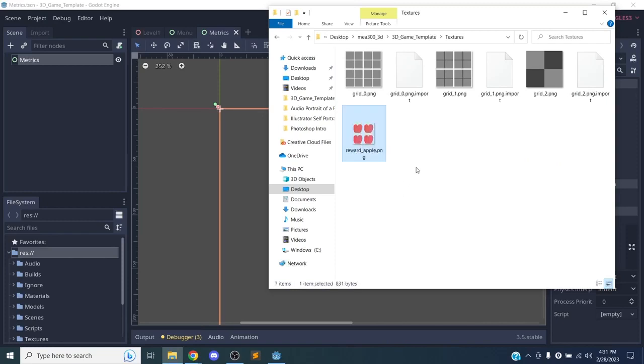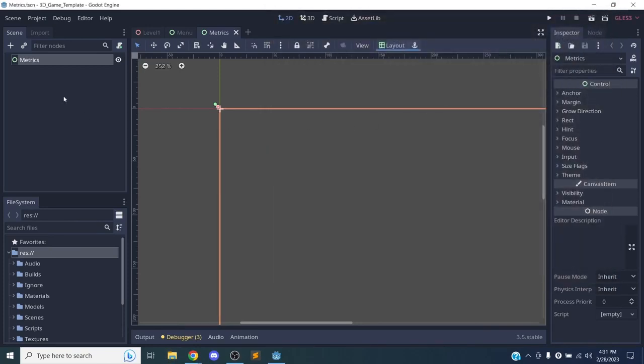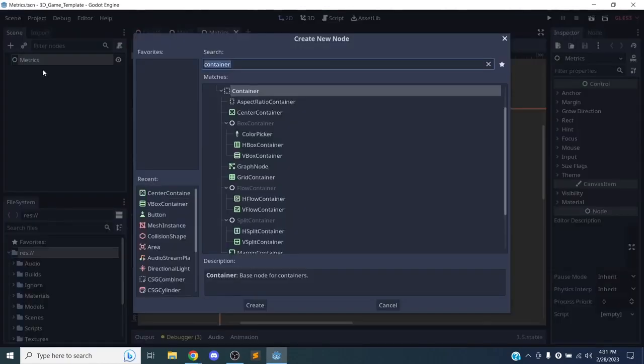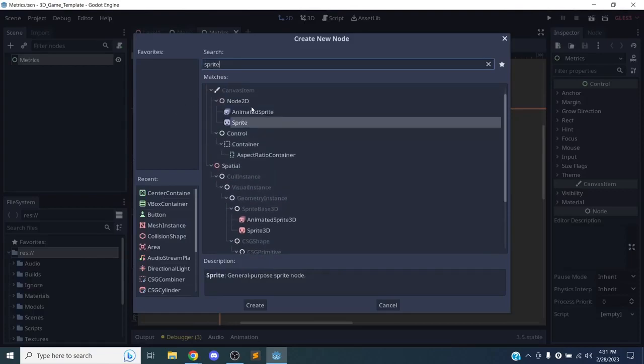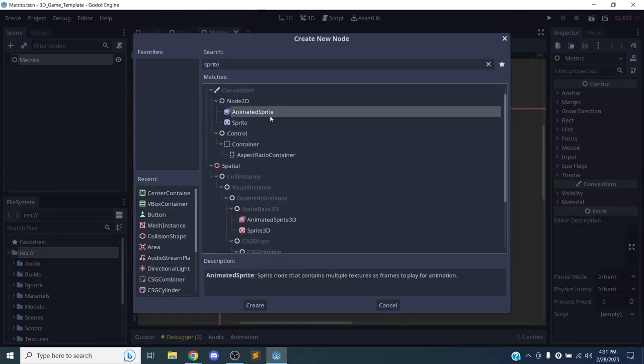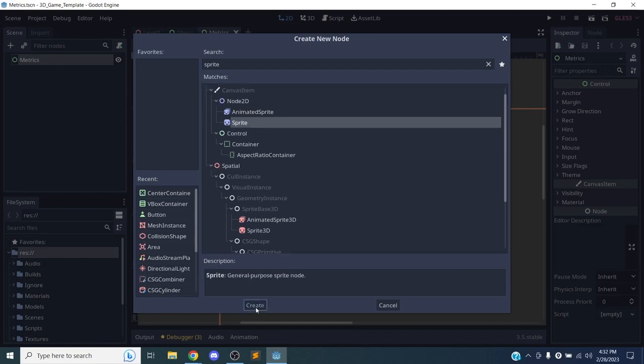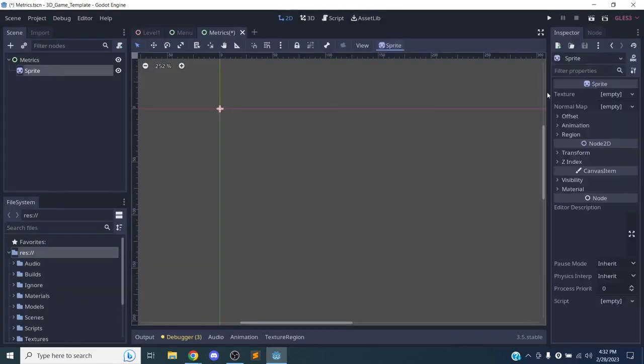And then what I'm going to do is use a basic 2D sprite and cut out just one of the apples as an icon to represent the items that I'm collecting. So I'm going to add a basic sprite. I'm going to go to add child node and look for sprite. You could do an animated sprite. I didn't do this because I didn't want to go over the whole animation process because it's really kind of a tangent, but we just made a little sprite.